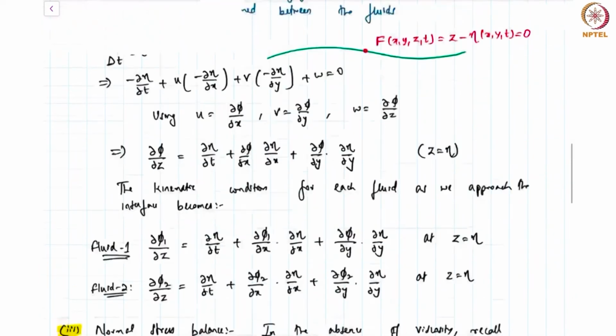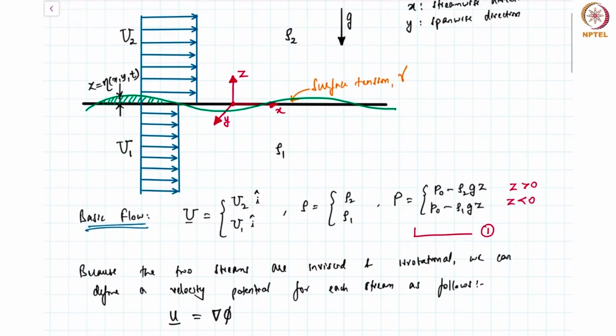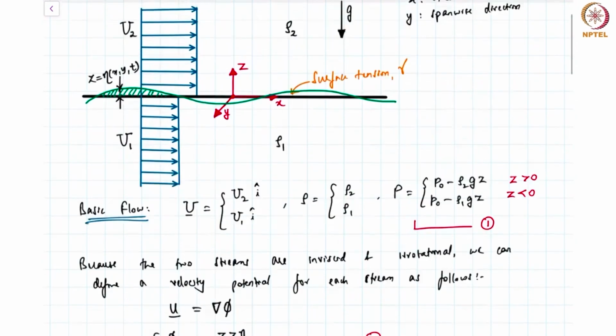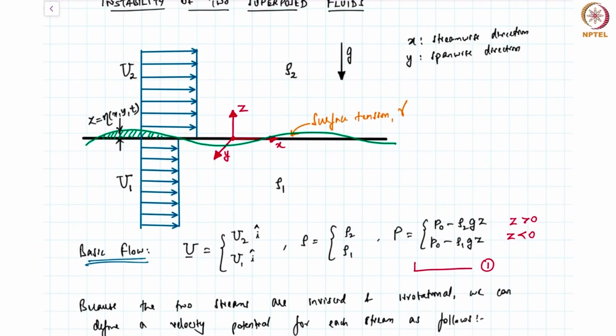Now, let's look at the base state. What exactly is our base state for us? The base state is velocity is u1 above and u2 below. If I write down for the base state, I can now say for the upper fluid, phi2 will be u2 times x because there is only the x component of the velocity. Therefore, if I take the derivative of phi2 with respect to x, del phi2 by del x, I get u2 because there's only one component. And similarly, I get phi1 to be u1 times x. So phi1 and phi2 for the base state are just u2x and u1x.